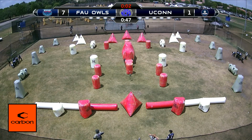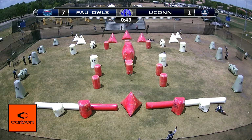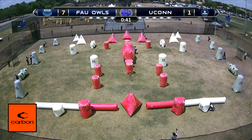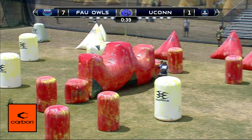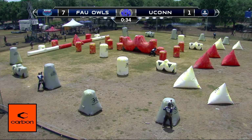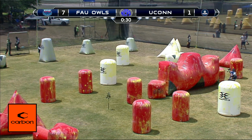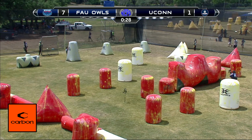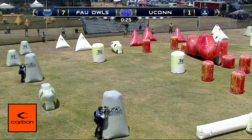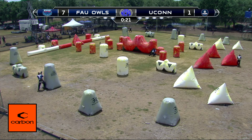So, I wonder what UConn's going to do here. I mean, just for pride. Are they going to attack? Yes, they are. Big move all the way to D3 and the center 50. And snake one. Oh, they're starting to shoot these owls. Yeah, FAU losing a couple bodies. And it looks like UConn loses a body as well. UConn coming up to Dorito side strong, going to Dorito 50. UConn really trying hard to win this last point for pride. Like to have more than one point on the board when that time expires.